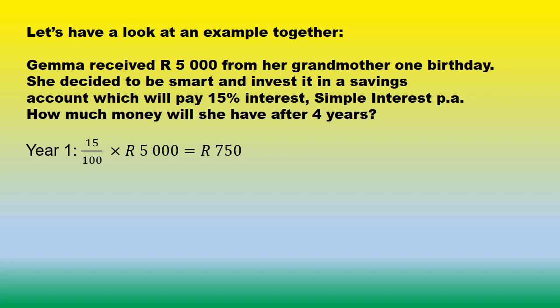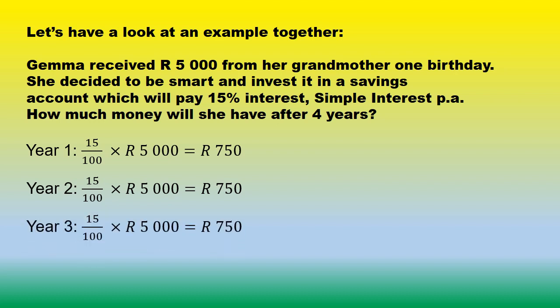So for year one, 15% of that 5,000 Rand gives you 750 Rand. Cha-ching! That is what she got for free, just for investing her money into that bank account. They gave her an additional amount, the interest, after year one: 750 Rand. Same with year two. Again, you work out 15% of the original 5,000, and that gives you another cha-ching, 750. Same with year three, 750. And again with year four, 750. As you can see, the interest stays the same year after year, and that is why it's called simple interest.